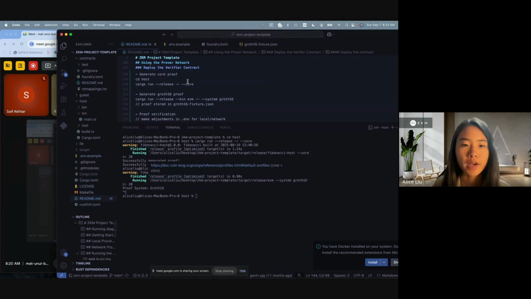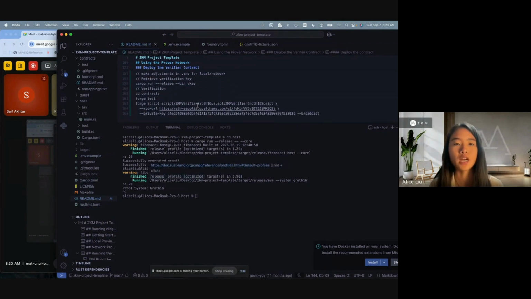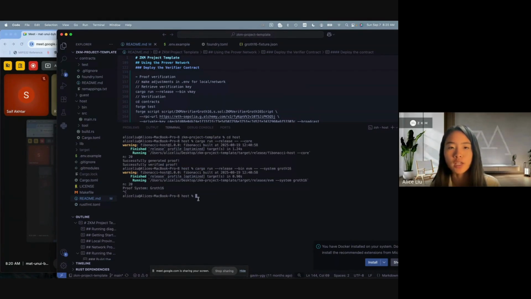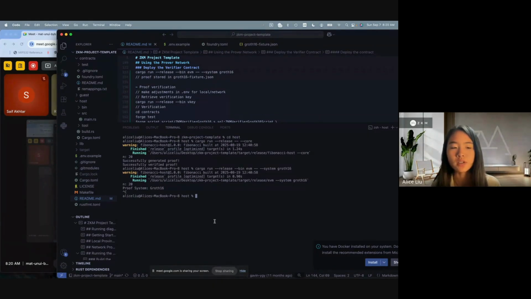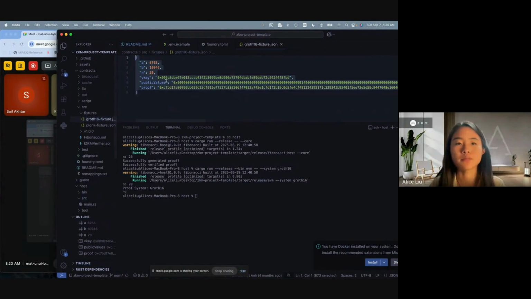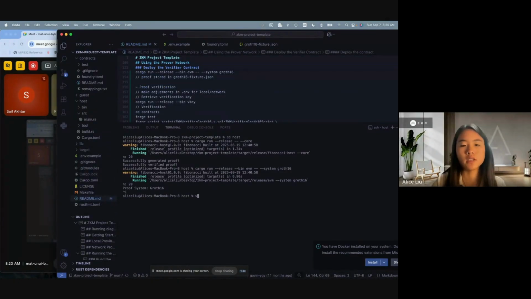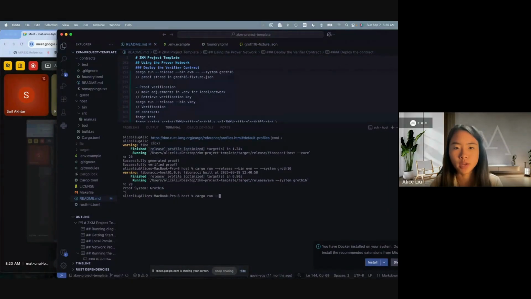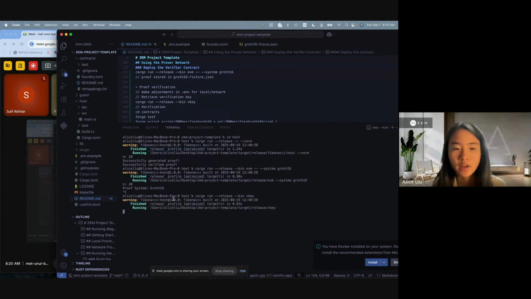Going back over here, I wanted to mention that you have the option to retrieve your verification key if you need it during the deployment of your contract. It is stored in your fixtures, but in case you wanted to see it, you can run the command cargo run --release --bin vkey, and it'll output the verification key itself.